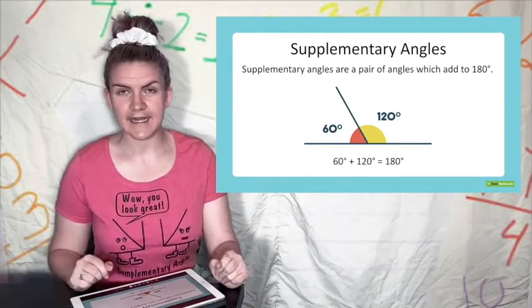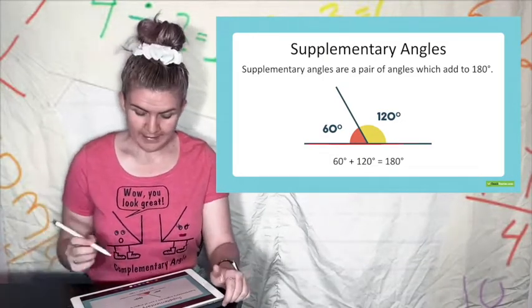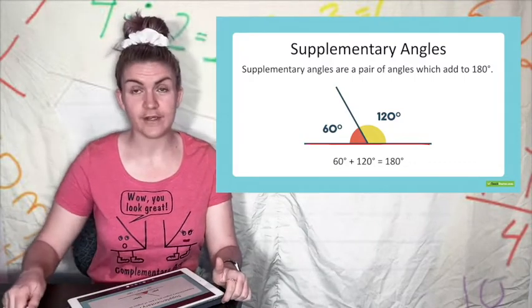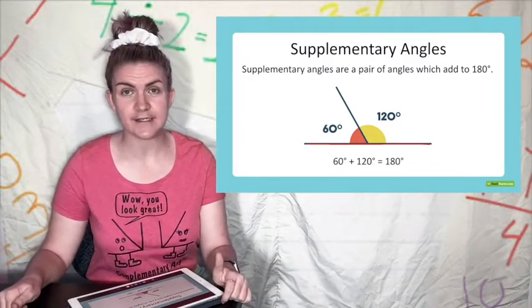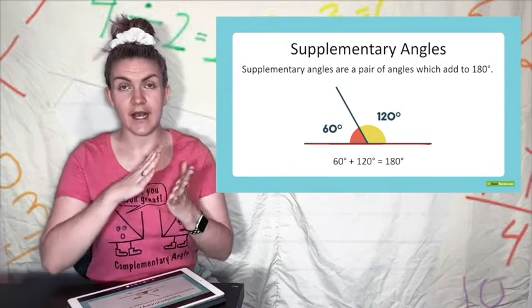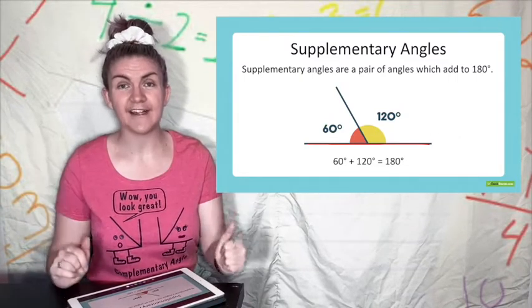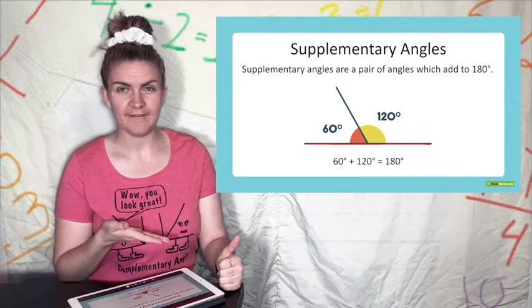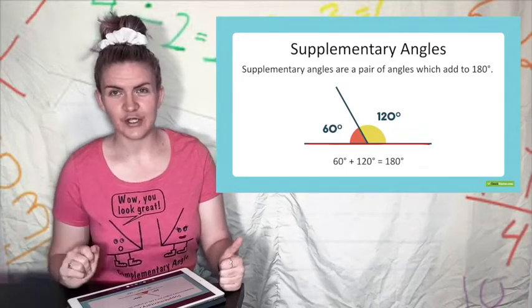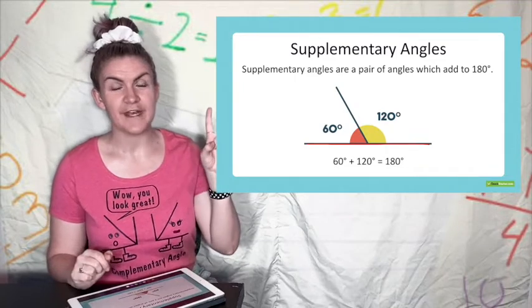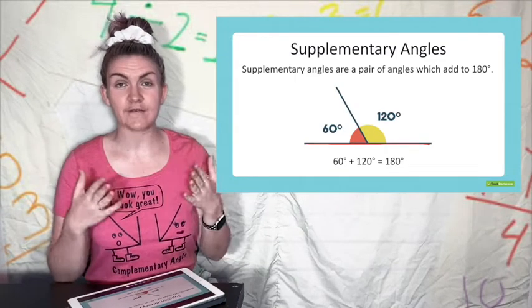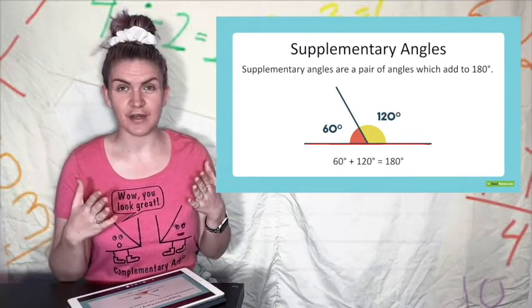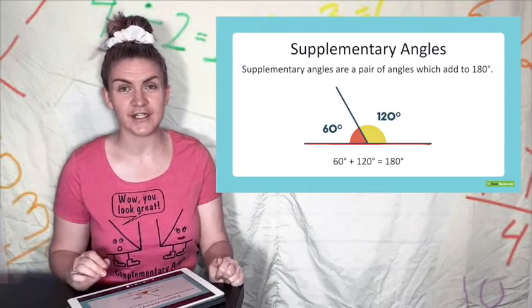These are angles that add to 180. So I can see I have a straight line and I know that a straight line is 180 degrees. And so any angles that are joined together to create a straight line, they are going to add to 180. My example here, I have an angle of 60 and an angle of 120. So rule number 2, if I have a straight line, the two angles that form that straight line are supplementary angles and will always add to 180 degrees.